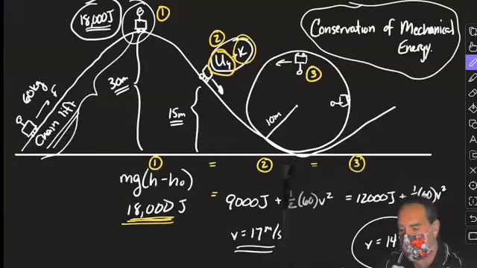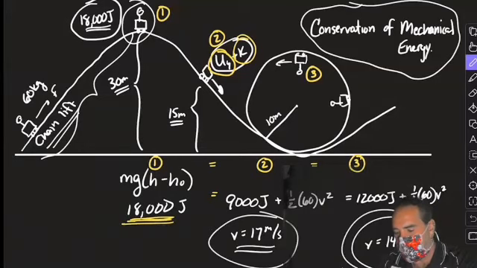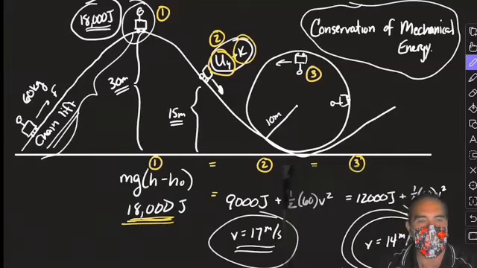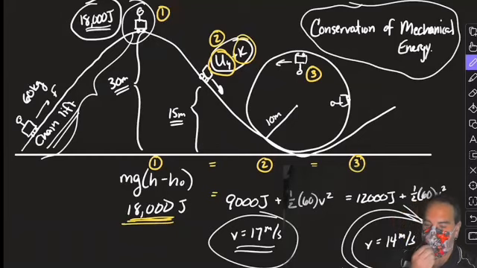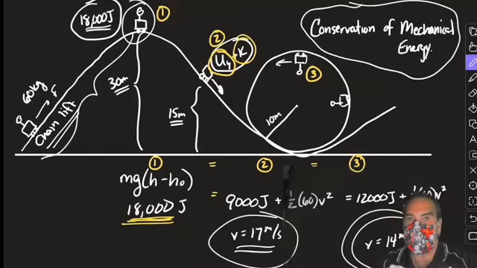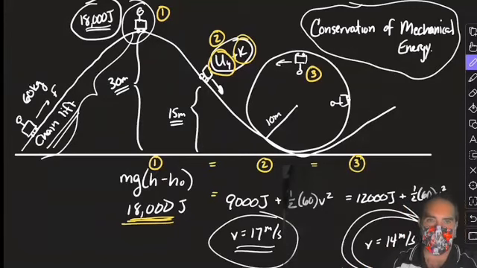How's that going to impact things like these velocities? Do you think it's going to make these velocities faster or slower? Yeah, because we're going to have less energy to actually work with. So there's absolutely no reason why I couldn't tell you that when you actually make it to state 3, you're only traveling 10 meters per second, and then ask you to tell me how much energy was lost due to friction. That's the kind of problem I'm very likely to ask on the test.